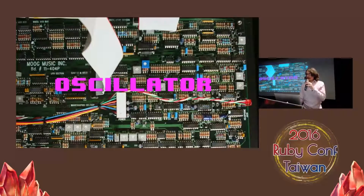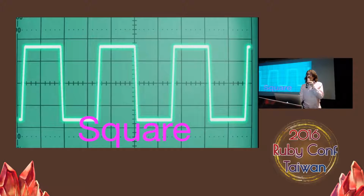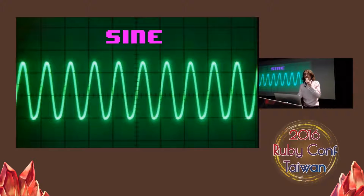The thing that oscillators create are waves, and there are a few different types of waves that we can generate. The first is the square wave, which you may recognize from being a programmer. A square wave is just on or off, the kind of binary off or on, and it makes quite an interesting sound. The other one is a sine wave, which I hesitate to call analog because these are all sort of analog devices, but you can think about it in computing terms. It's like a value from 0 to 127, and then the same in the minus, and that's how one would normally think of waves, the up and down waviness.